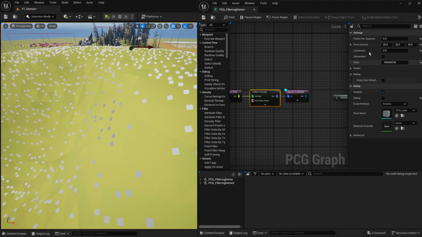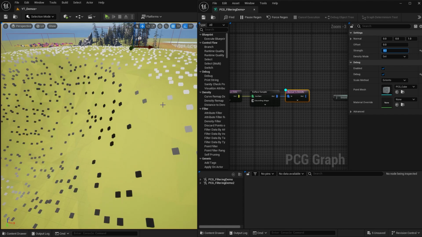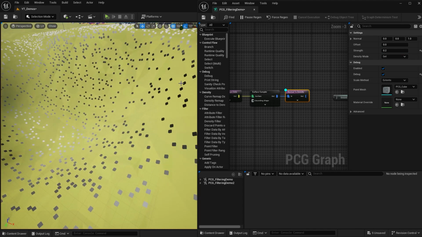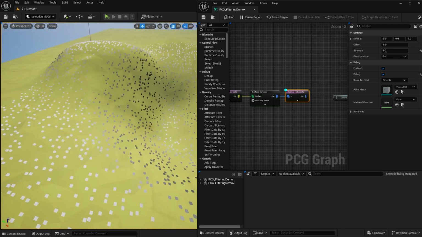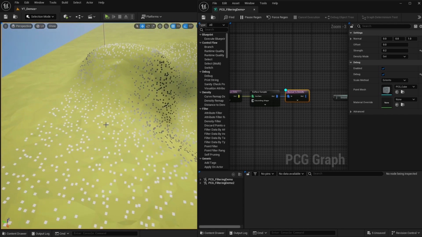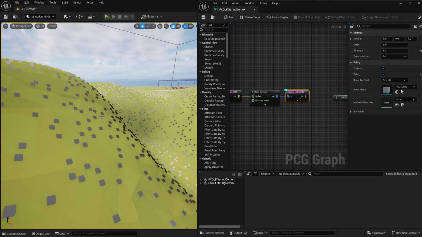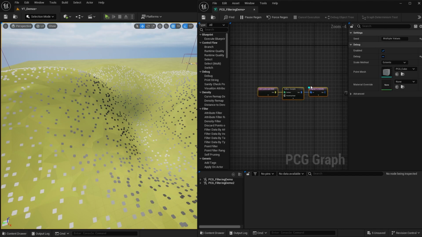So if we come into here and start having a look at the normal to density options, the strength, we just drop that strength just a little bit, drop it to 0.8, we can see that dark patch is actually going to grow. Let's drop it down to 0.2, and you can see that is giving me quite a strong result from the really steep area here, which is black, with this falloff down to the white, light grey areas on the very flat surface. So it's taking into account the gradient of the surface, and it's using that to create that density map for me. Okay, so that's useful.